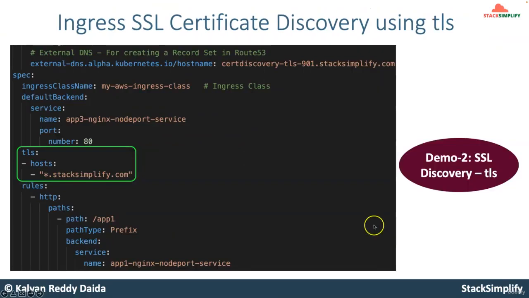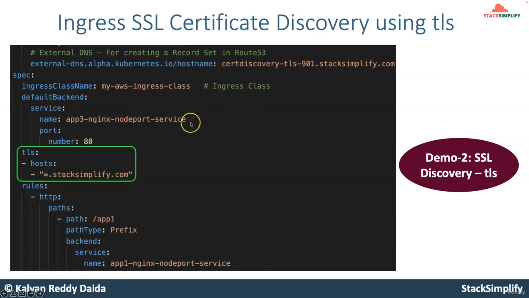Now let's come back to demo 2, which is SSL discovery with TLS. Here, your DNS name is provided as certdiscovery-tls-901.stacksimplify.com. You have your default backend, and there are no host rules here. This is a simple context path based routing example, right?